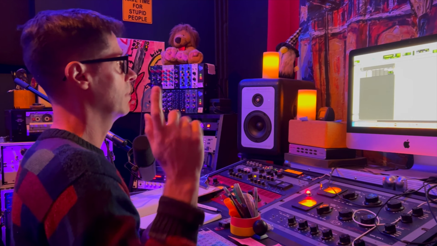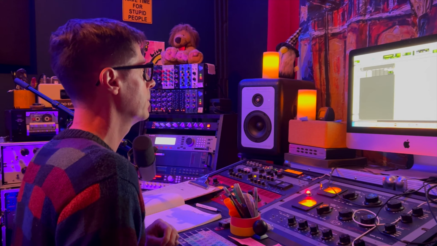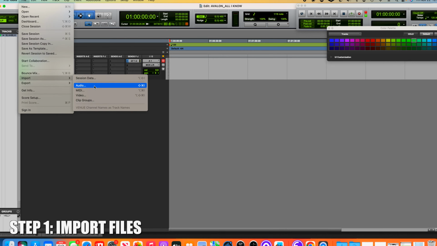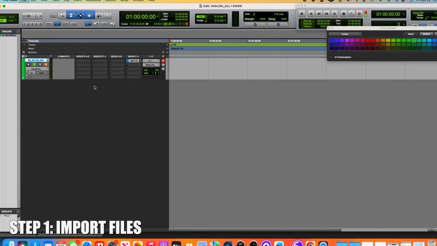And when you have your sessions set up, organized, and a well-formulated plan on how you want to attack a mix, you'll be mixing like a pro in no time. So what do you say we get started and hop in the DAW? Basically, I just set up the quick time feed, and next thing I am going to do is import all of the stems.